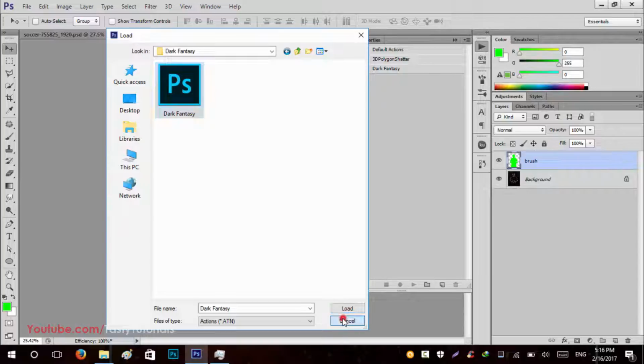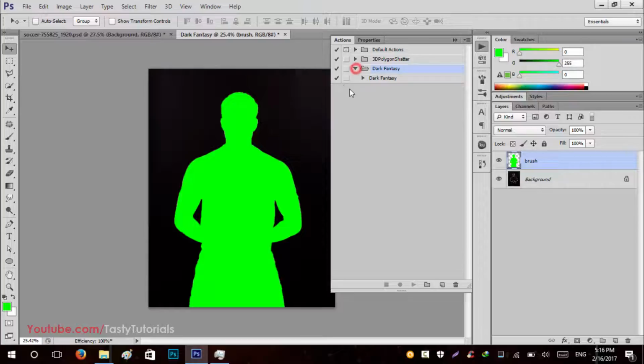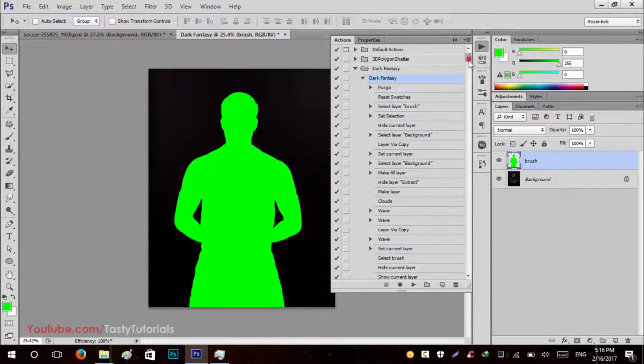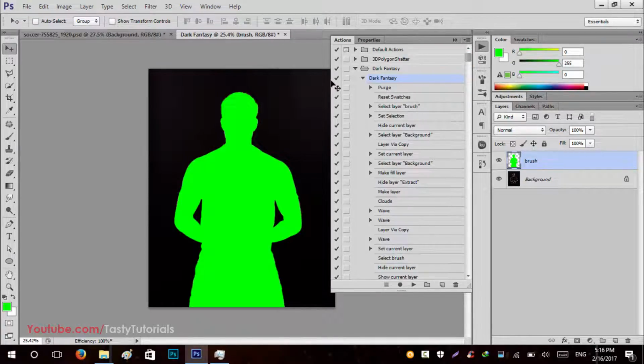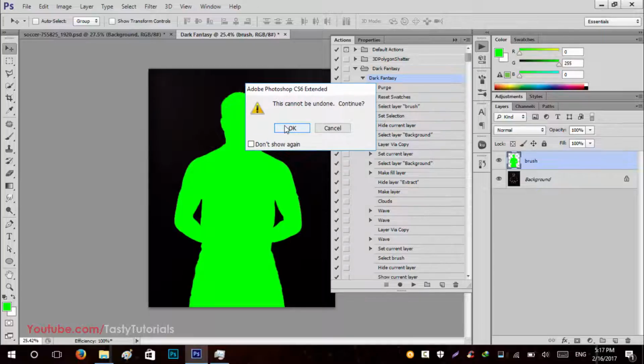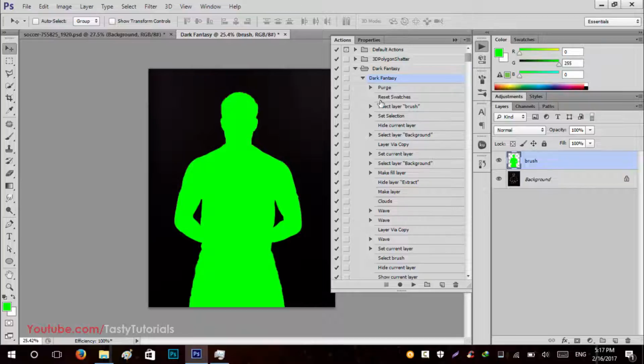After loading this, you can see that there is one folder inside, with one layer. Click and extract that. You will see that there are lots of processes in these actions. Before we run these actions, as I always do, go to edit, purge and all. It will simply remove your Photoshop history, so your action file will work fine and not get stuck. Click on OK. After that we'll click on this play button, and wait for the process to complete.